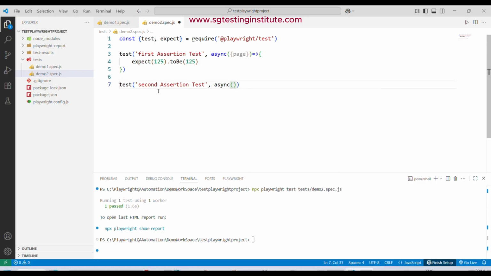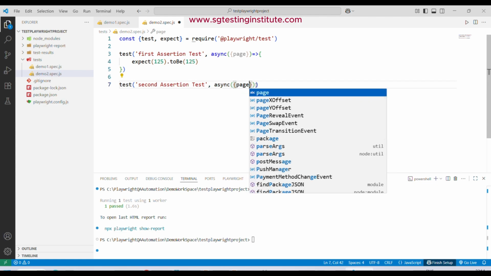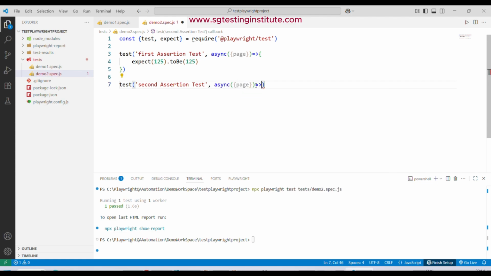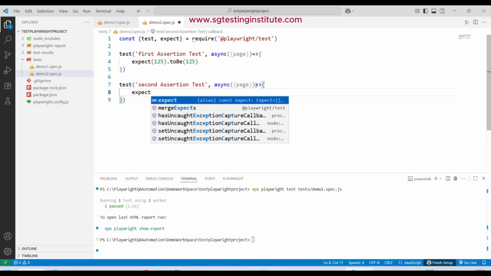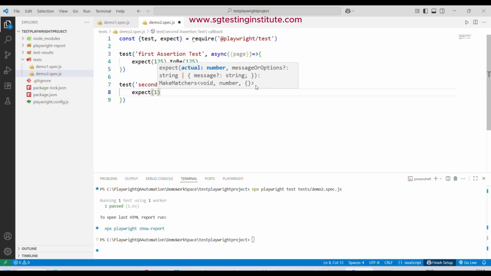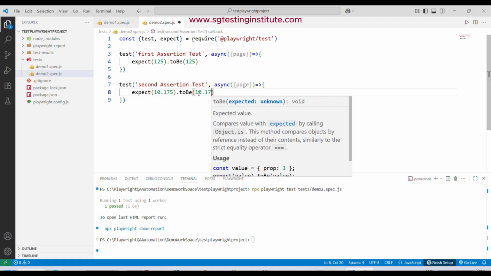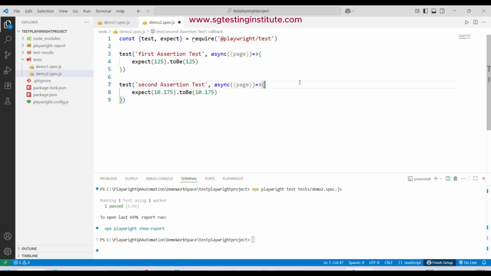Async, so even if we provide expect, we can provide 10.175 to be 10.175.